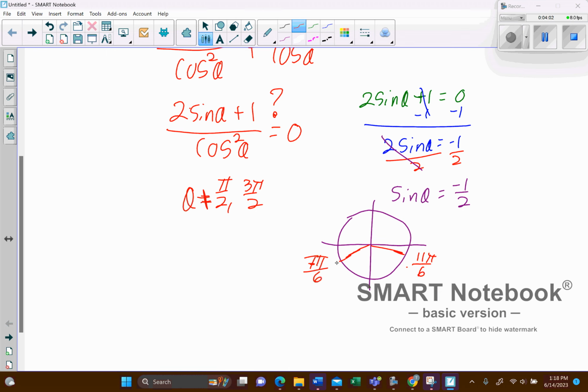And so that would make my numerator equal 0. My denominator would be something, it doesn't really matter. I guess it would be square root of 3 over 2 and negative square root of 3 over 2. But it doesn't matter, because if the top goes to 0, the whole thing just falls apart. So those are my two solutions right there: 7 pi over 6 and 11 pi over 6. I hope that helps. If you got any more, feel free to send them.